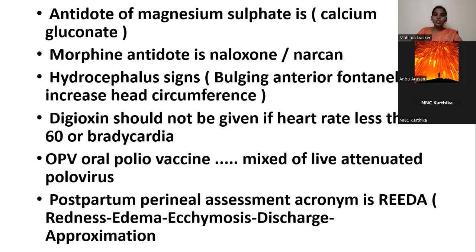Okay. Digoxin should not be given if the heart rate is less than what? 60 beats per minute. We should not give digoxin. Why? Because digoxin already has the side effect of decreasing heart rate. So if it is already decreasing the heart rate and you give it, the bradycardia patient will go to a heart rate of 40, 30. It will be a very bad condition, cardiac arrest.